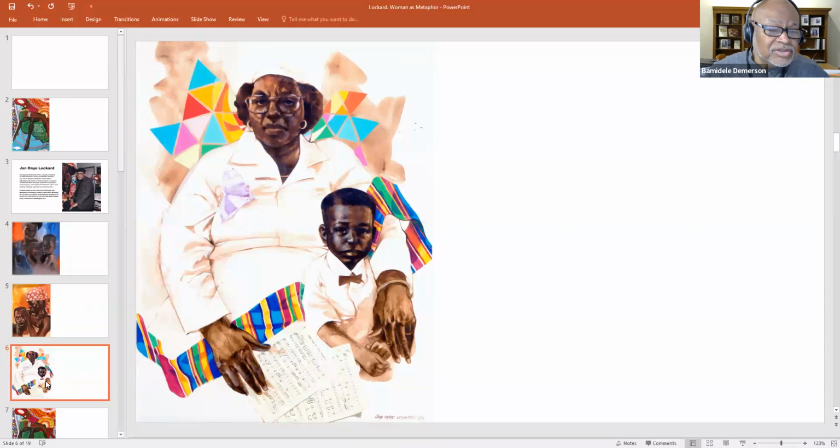And so she had to make the decision. Was she going to trust her adult child to raise this son, or was she going to do it herself? And so she resolved that she would do this herself. I'm going to raise this one myself. And she's holding him, her arm is supportively around him. And at the same time, she's holding sheet music. John saw the holy number. And, you know, this is a spiritual. This was a gift.